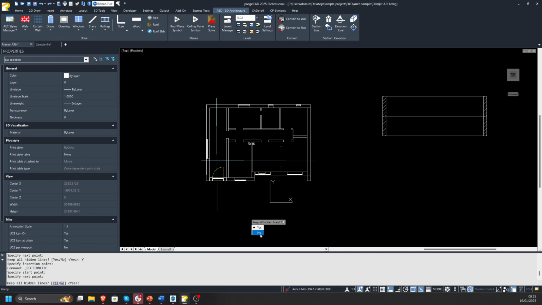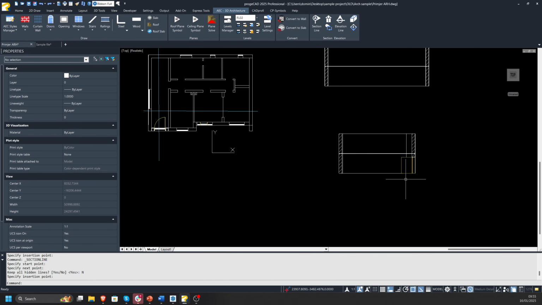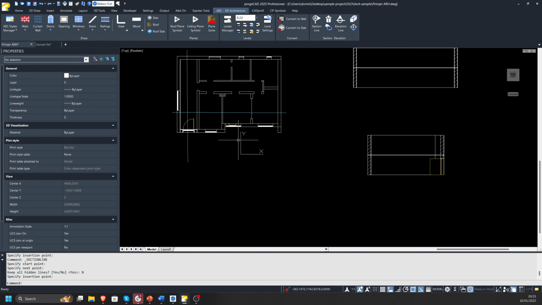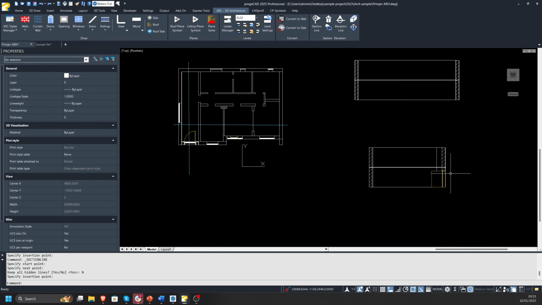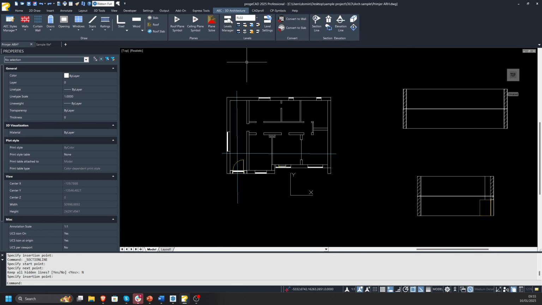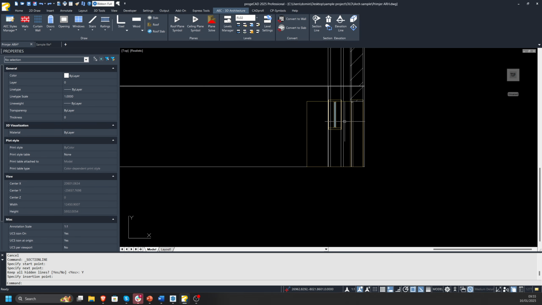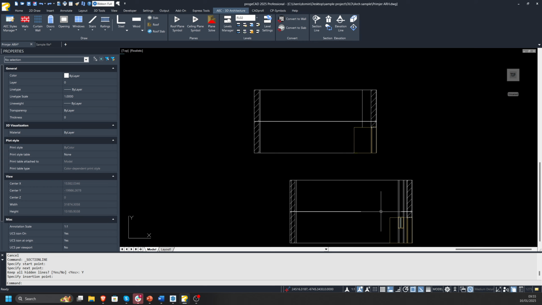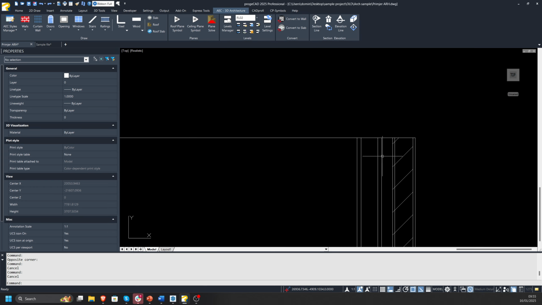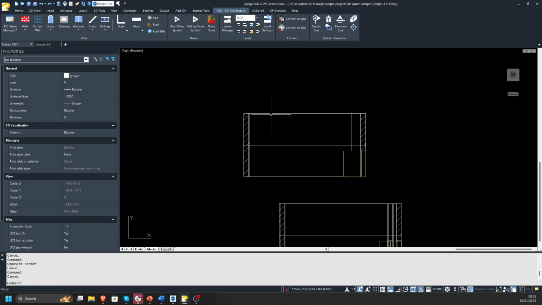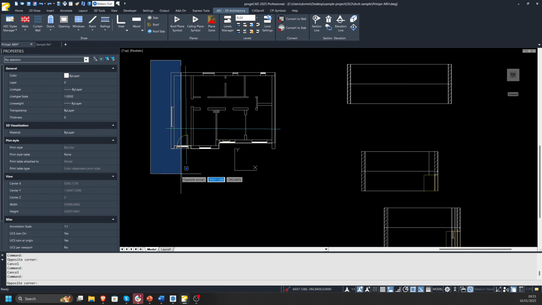Enter, and let's not keep hidden lines this time, because if we keep the hidden lines, we would see the window in the back here. Now we don't see the window, we see it just like we want to. I will show you how it looks if we keep the hidden lines. Enter, keep hidden lines. Okay, yes, there we go. You can see the window and the cross sections of these walls, the layers of these walls. While here we can only see the layers of the walls that are in the section.